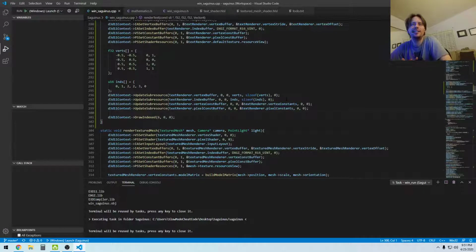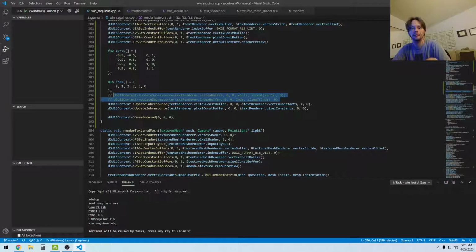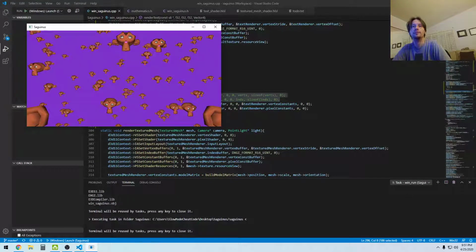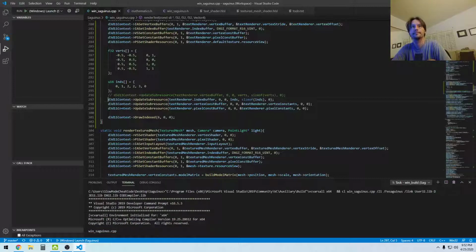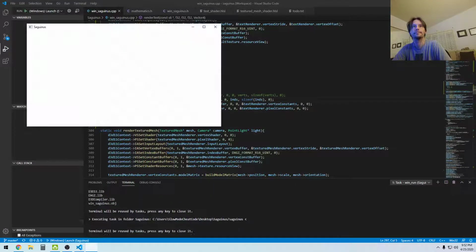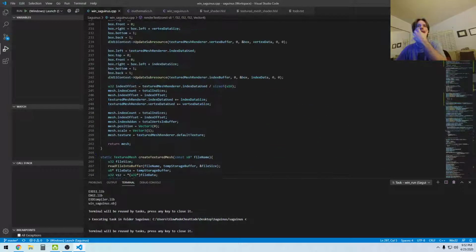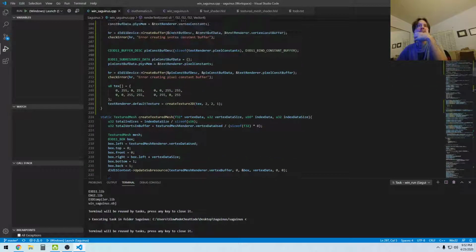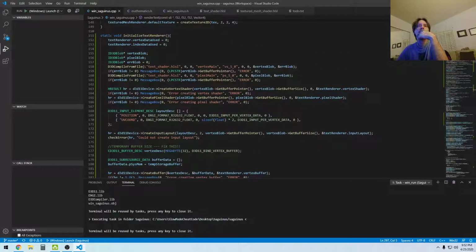I don't know, I'm not seeing anything obvious that's poking out at me. What if I just took this out altogether and just tried to run it? It's probably not going to be very happy either. Oh, it still works. Yeah, so I'm trying to update any of these sub-resources. I probably didn't create them right, to be honest. So initialize texture.